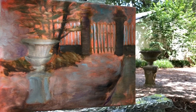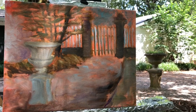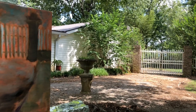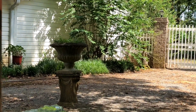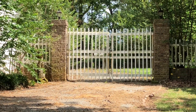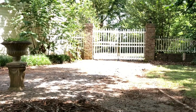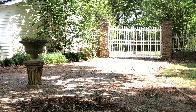I'm continuing to add color on top of my underpainting, which you can see was that orangey red. Here's what I'm looking at, and you can also see that I've taken artistic license — not there, but over here. I moved the two columns closer together because I wanted to. Oh, I love the way the sunlight is right now; that is very much a part of this painting. So continuing on.